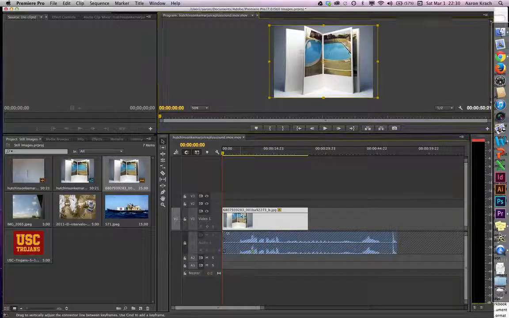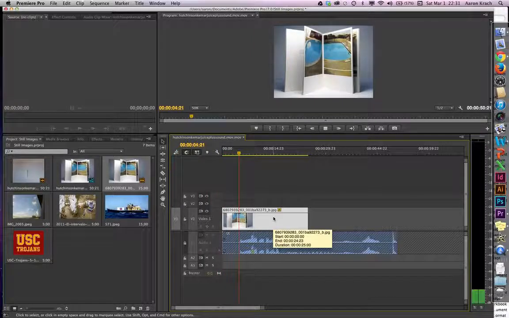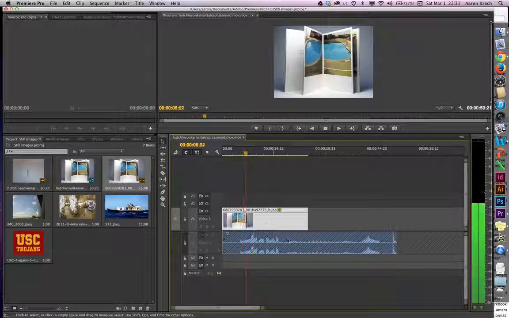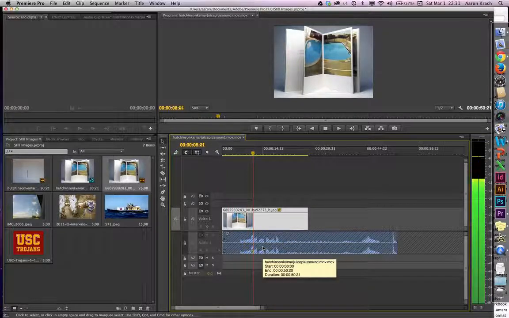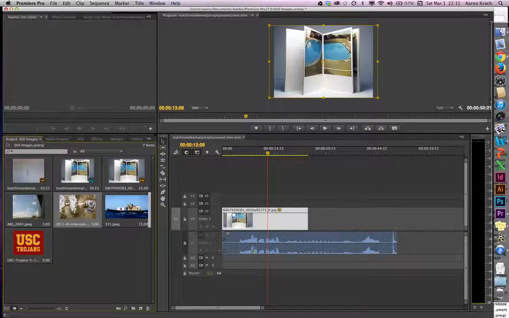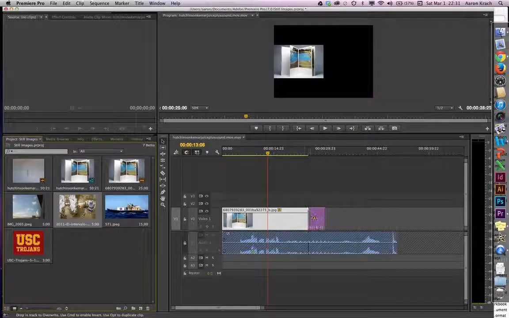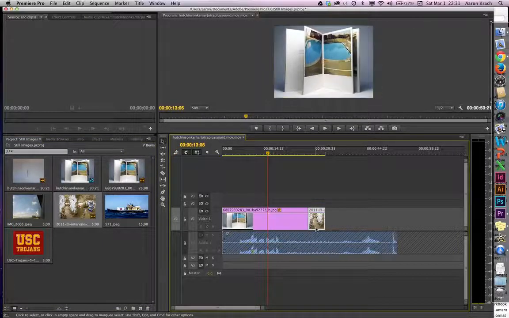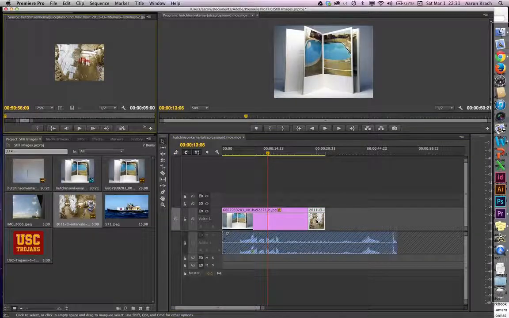Then down here, I've got my clip. And if I play it, it will play this clip for how long? 25 seconds. You'll hear Kamar's soundtrack in the back. So I'm going to stop that, and I'm going to pull in this 5-second clip and put that right next to it, and let's see what that looks like.